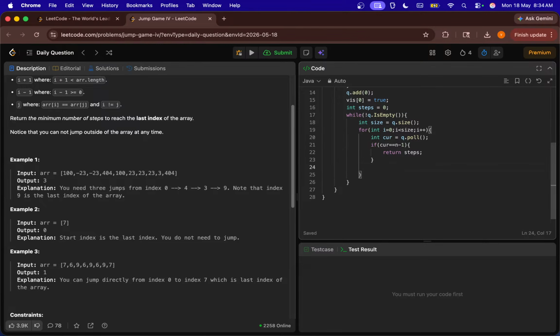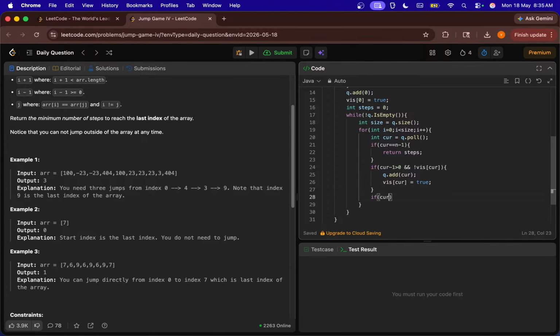Then one more thing we need to do is if current minus 1 is greater than 0 and visited of current minus 1 is not true, then you can add that, q dot add of current minus 1, and make visited of current minus 1 equal to true.